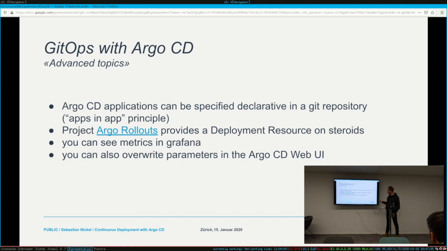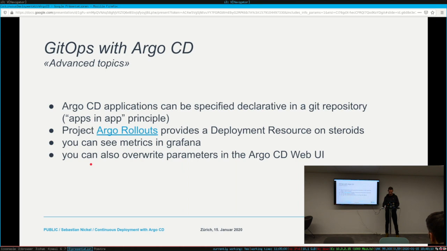Then there's a project, Argo Rollouts, which basically provides a deployment resource on steroids. It's really cool because in a normal deployment in Kubernetes, you can't really do things like blue-green deployments, right? Argo Rollouts has those features. You can do blue-green. You also have a preview service, for example. You deploy to your new environment, it spawns the new pods, but there's a preview service where you can watch before. Then you can say, okay, now roll it out, and it will turn over the traffic to the production service. So Argo Rollouts is also quite cool.